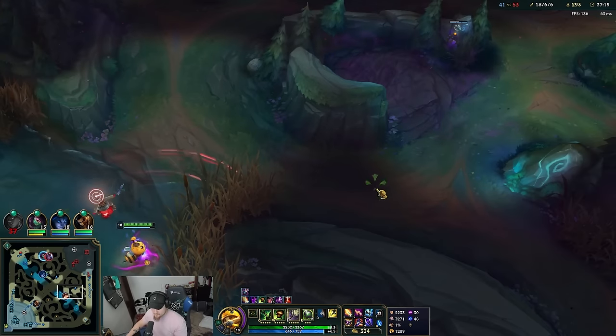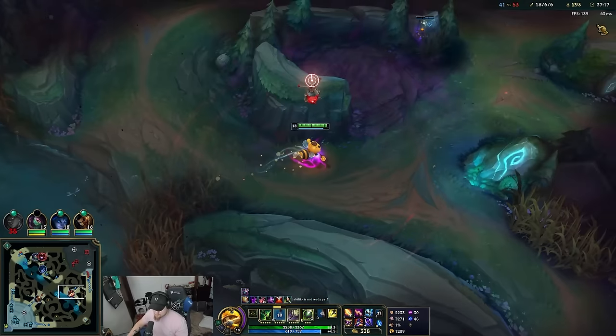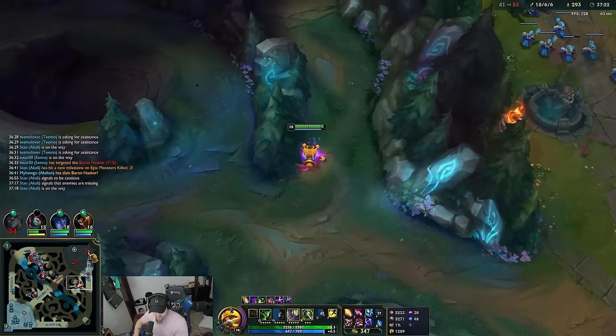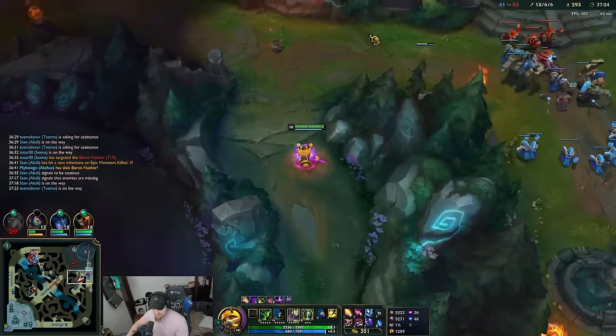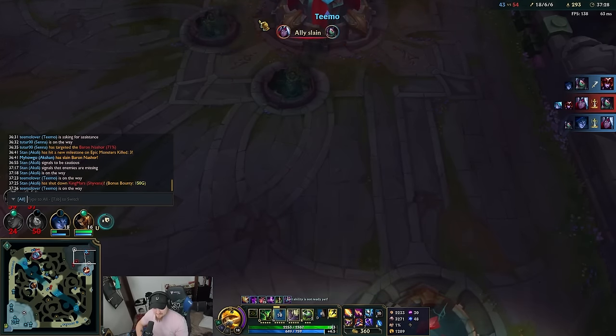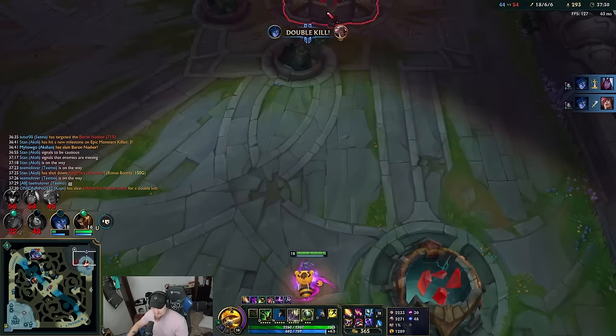I think I go bottom. Honestly, I would love to backdoor. With Lichbane, I one-shot the Nexus. Oh, we're going for it. Oh, we're going for it. Oh, they're all top. Wait, we win this. This Nexus is dead. I'm already here. GG. I'll even type it right now like a cocky bastard.